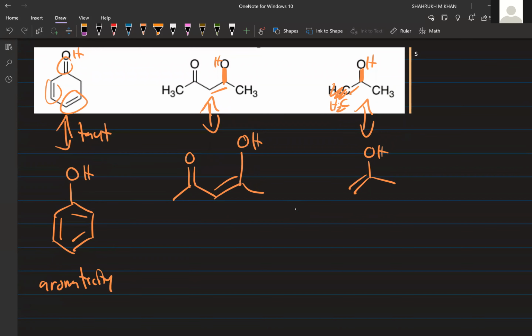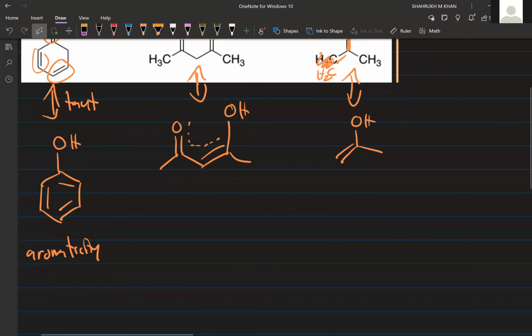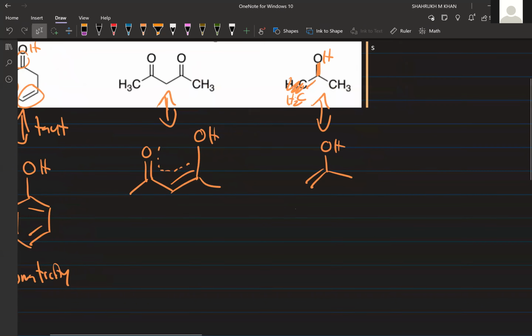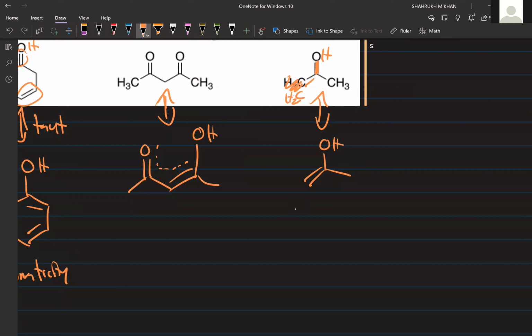Here, let me erase this now. These carbonyls are technically isolated. Now going to this form, we have an alkene that is in direct conjugation with the carbonyl. So you have electron density spread over 1, 2, 3, 4 atoms. And then the last one, you just went from the regular old acetone to just its enol form. There's not really any stabilizing factors there. So here, let me just write conjugation, and here you could write no additional stabilizing factors.